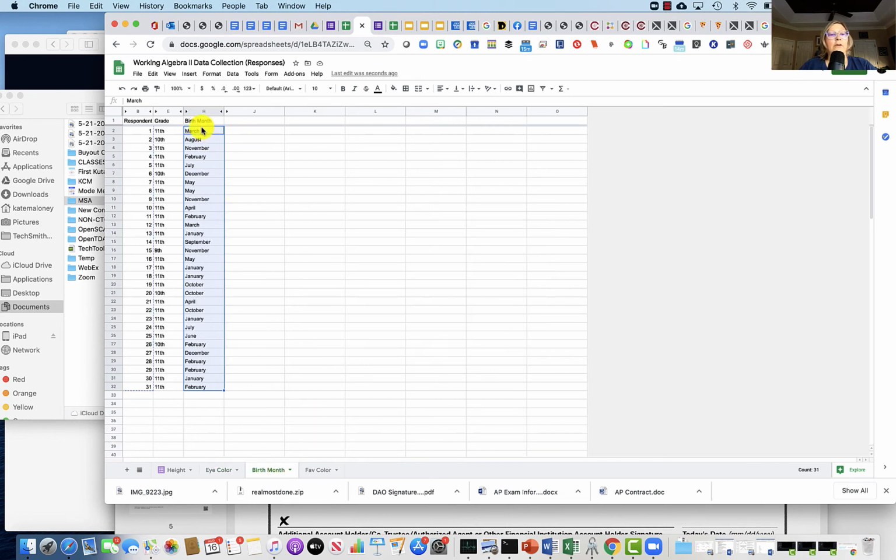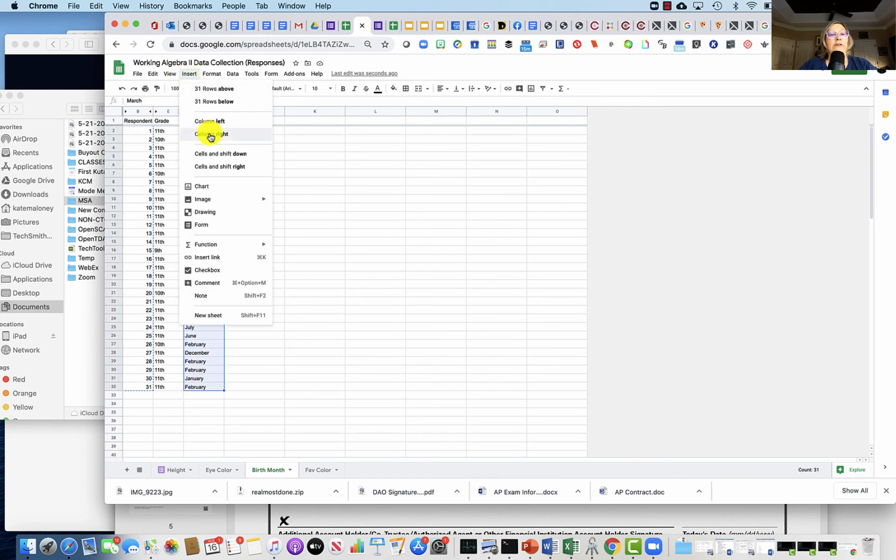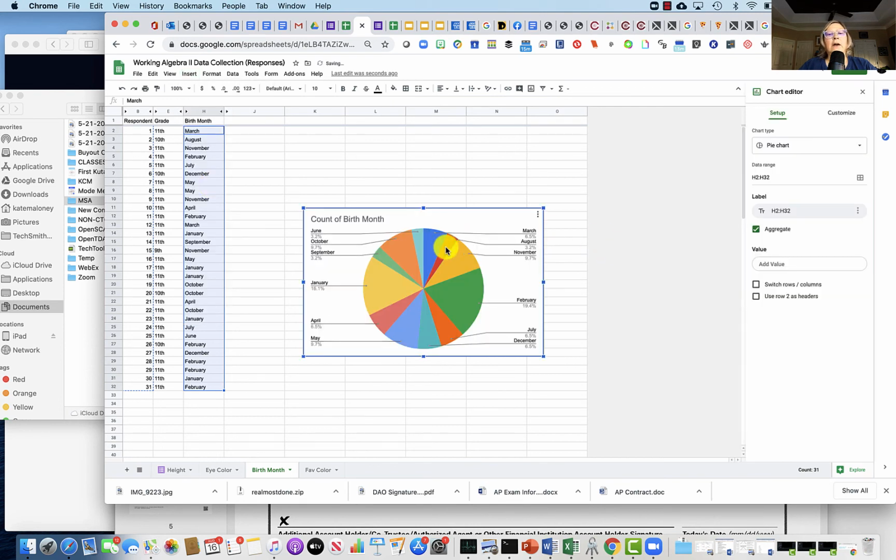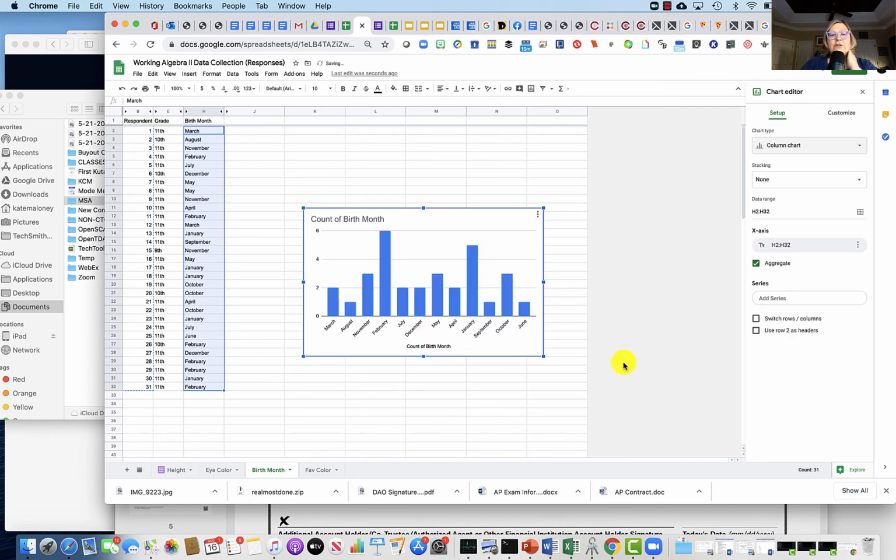Birth month. So they're all selected already. Select them all, and I'm going to insert a chart. So a pie chart here, you might notice it's already staying on the same chart that we did previously. And so I think a pie chart's not the easiest way to look at this. So let's look at this by count, by histogram or count. So this is just a column chart. And so we can see that our highest birth months in this data population are February and January. And I wonder what they are for the general population.